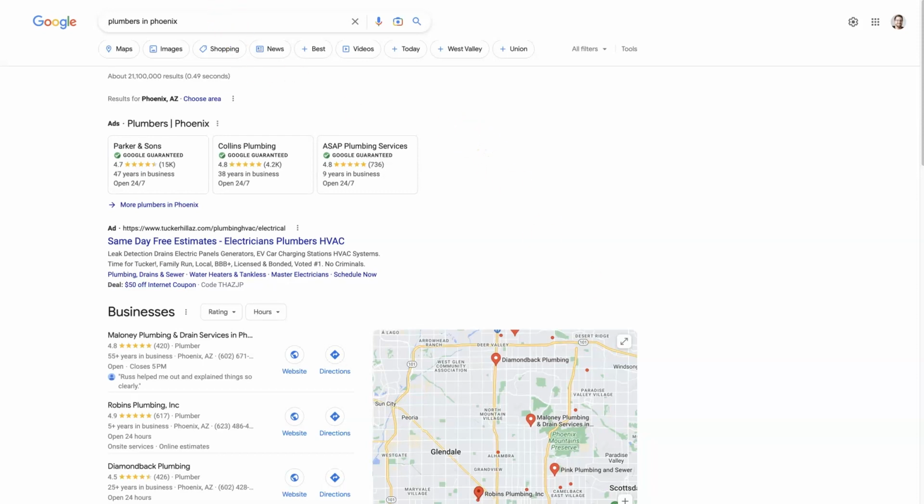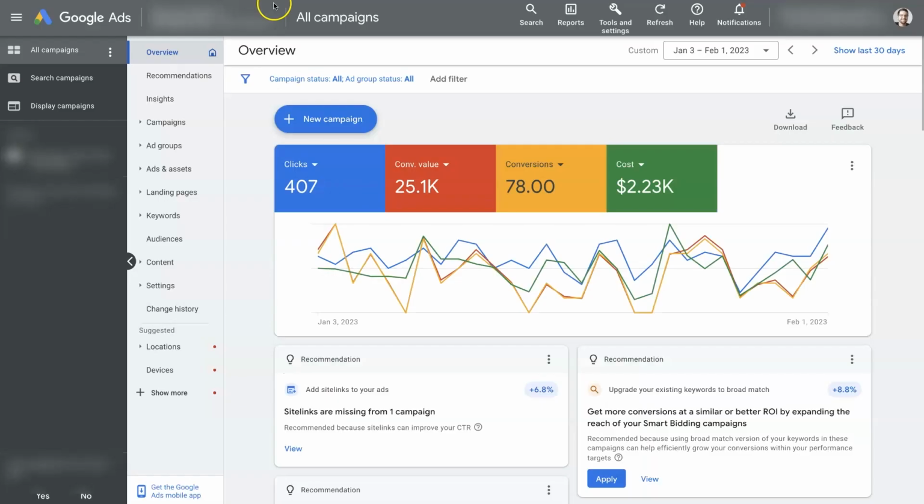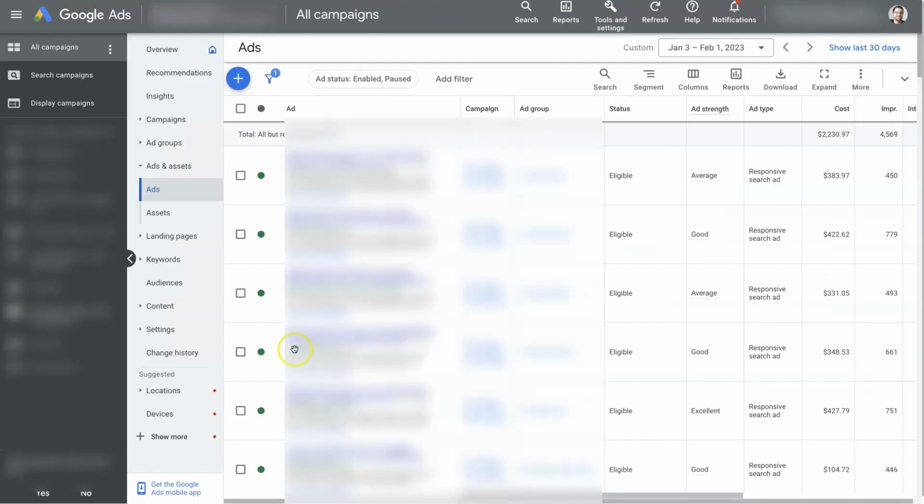And so when you're in your Google Ads account, if you are in all campaigns, then you can click on a campaign. That'll take you to a page where you can then click on ads and assets and then go over to ads. And you'll be able to see if you are using responsive search ads or not under ad type. You may need to add or customize your columns. You can come here and modify your columns to add the ad type if you're not seeing it. But it should say responsive search ad.